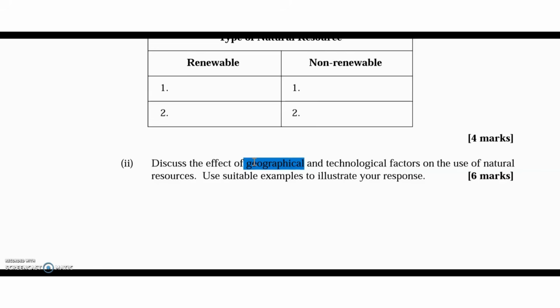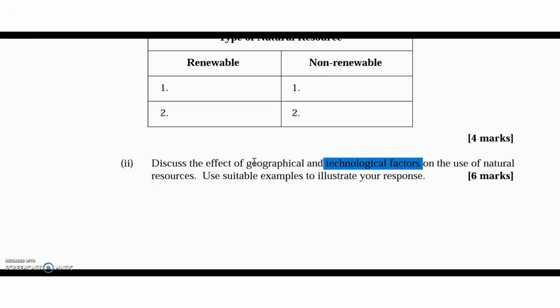Now, geographical factors can influence the level of extraction, the degree of extraction. The geographical factors, as mentioned earlier, can also be applicable in determining what challenges can be met in terms of the extraction as well as the quantity of resources that can be derived from these localized areas. For example, oil and gas can be derived from few areas. They are said to be localized. They are not ubiquitous.